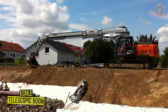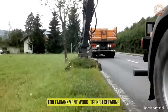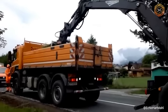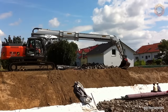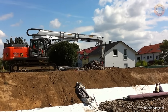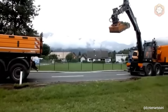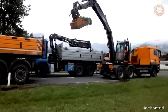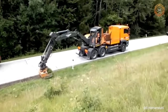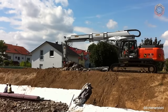The Eccle Telescopic Boom was developed by Eccle Hartstall GmbH specifically for embankment work, trench clearing, and river and canal construction. Several modifications were made until the telescopic excavator took its final shape, now capable of handling deep construction excavations and underwater construction sites up to 82 feet deep. The boom and telescopic handle are designed for use with a 1.5 cubic yard grapple, and a special 4-ton counterweight at the rear provides more stability when the telescoping arm is extended.